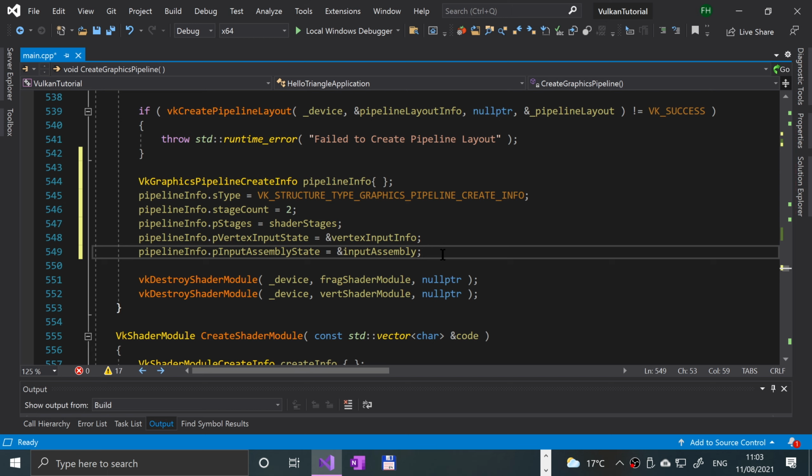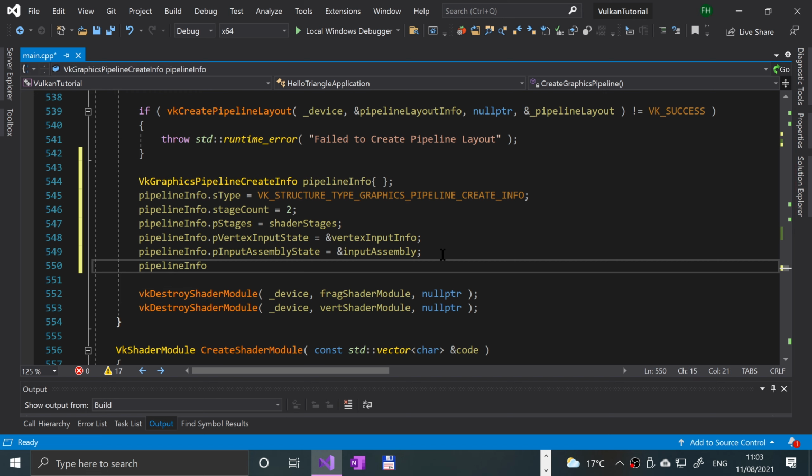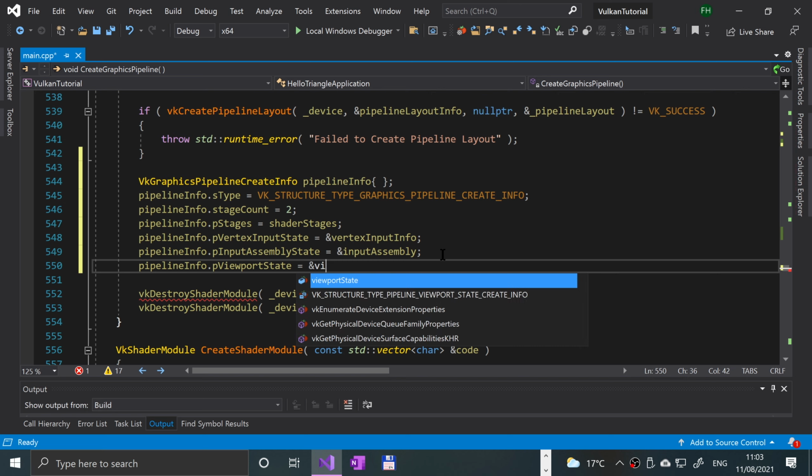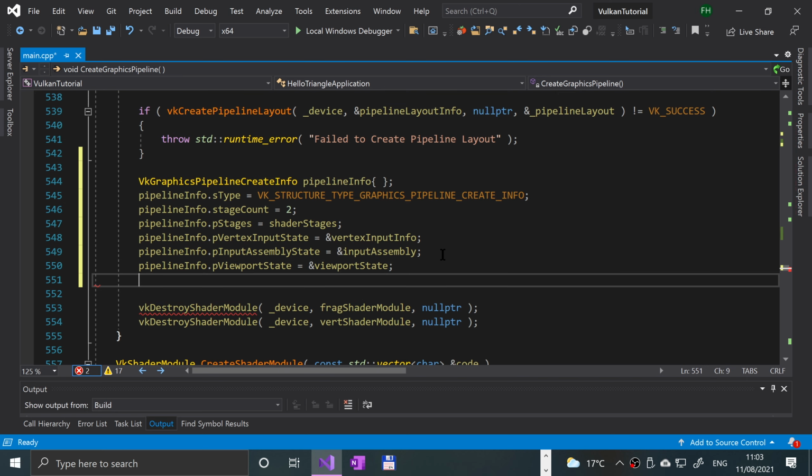So pipelineInfo.pViewportState equals a reference to viewportState, then pipelineInfo.pRasterizationState equals a reference to the rasterizer, like so.